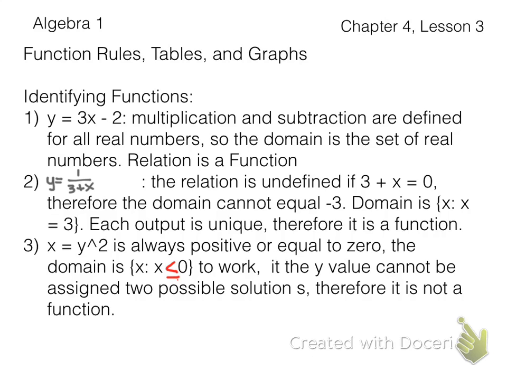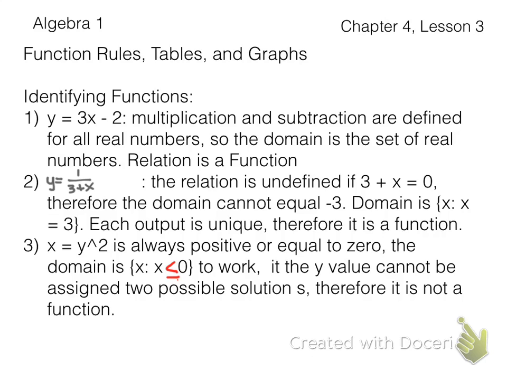There we go. Okay, so when you have just a straight equation that just has our four basic operations, multiplication, division, subtraction, and addition, all of these are usually, not always, because I'll have to show you one with a division in just a minute, defined for all real numbers. So if you stick a real number in, you're going to get a real number out, and it's going to be a unique situation. Each number you put in is going to produce another number, an output that is unique. This is when the relation is a function.